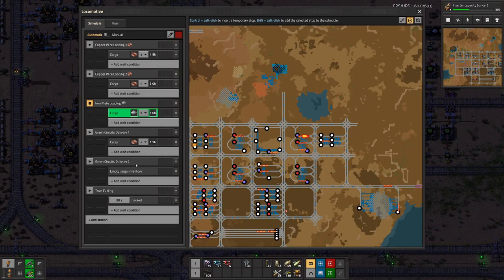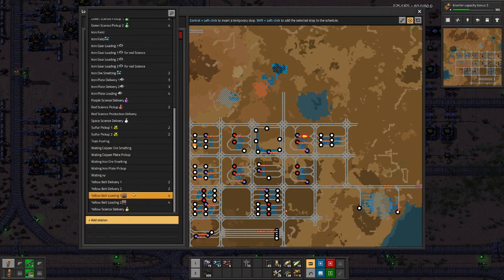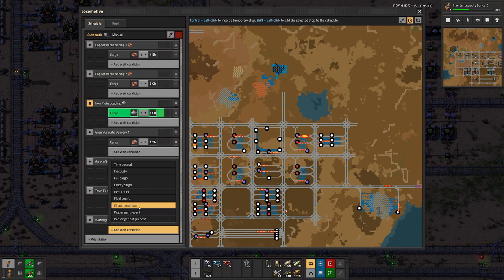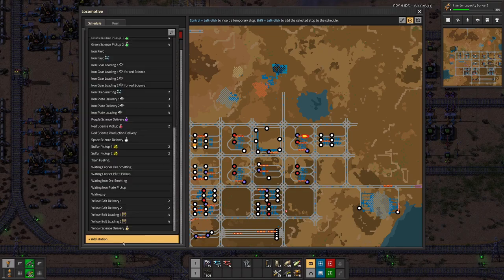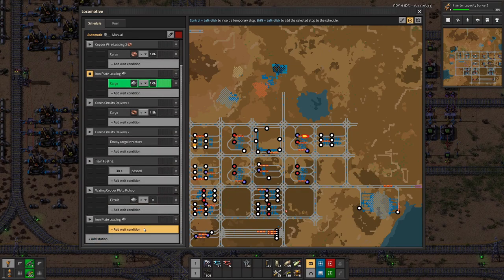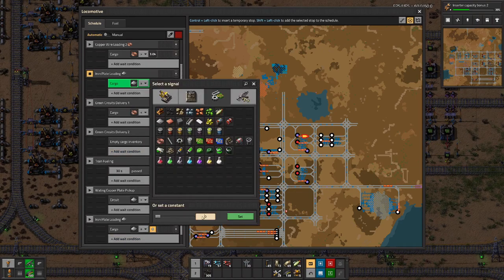Second one, we have not yet fixed, so let's do that. At the waiting station with a condition, iron plate larger than 0, and then have the iron plate loading. Item count here, larger or equal, iron plates, 1,000.